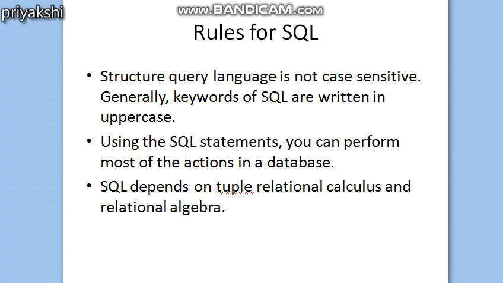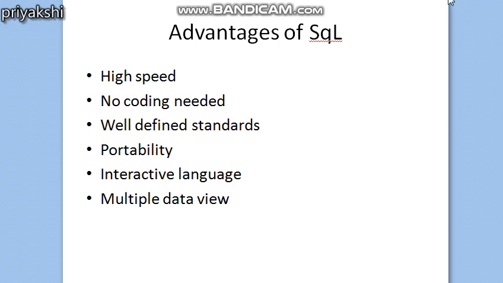Fine. So next, let's see what are the advantages of SQL. The first advantage of SQL is high speed. What we mean by high speed is that using SQL a user can retrieve a large amount of data in a very short time. So you don't have to wait for a long amount of time. Using SQL you can retrieve a large amount of records from a database in a very short amount of time.